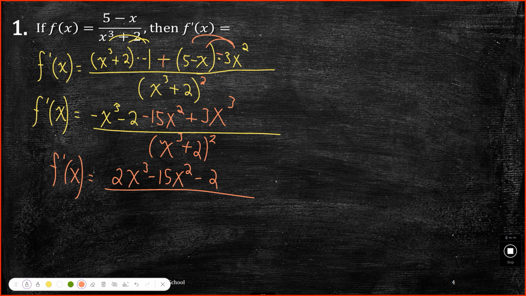The question is how much you need to simplify and work out. I'm not going to FOIL out the bottom. That should be good enough. This should be good, and try to match it up if you have a multiple choice question. If you have to do more work at the bottom, then do it, but that should be enough.